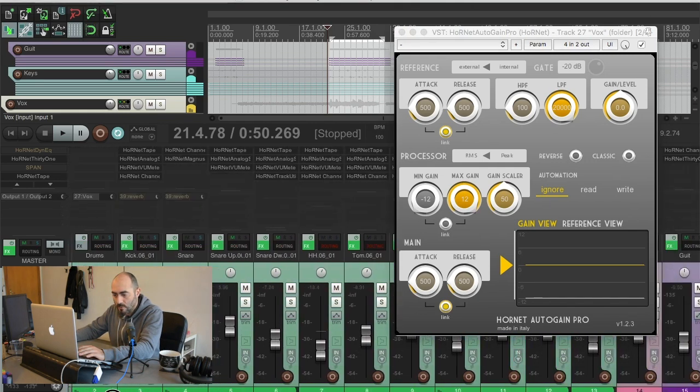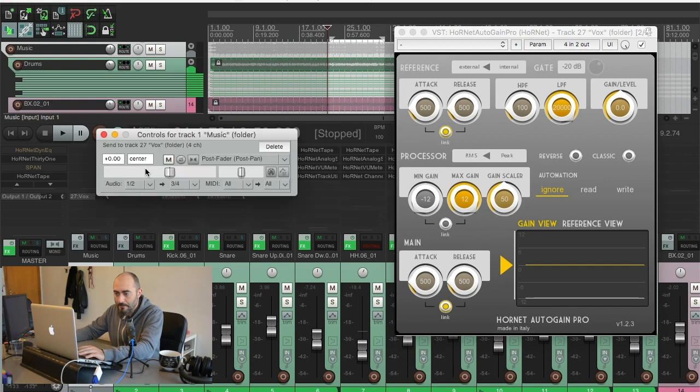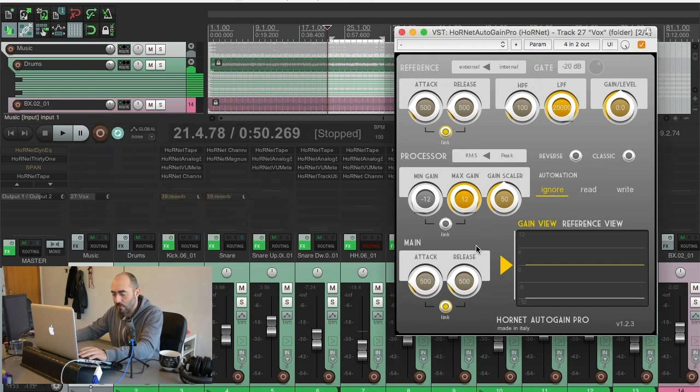And we'll go to my first track, that is my music folder, and from here I will create a send that will go from tracks 1 and 2 of the music bus, I mean my left and right channel, to 3-4 on the receiving track, that is Vox here. The 3 and 4 inputs of the receiving track are my sidechain, that is linked to our external inputs. So I will be able to provide the sidechain that the plugin needs to compensate for the gain changes. So now I'm going to put my headphones on so we can listen to how the plugin works.